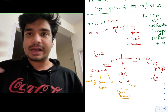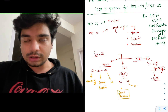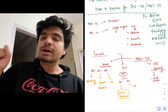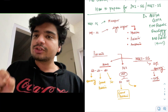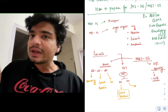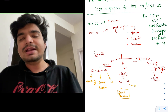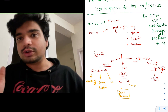For example, if preparing for pediatric oncology or gastroenterology: in an 80-mark paper, 20 questions would be general pediatrics and 60 questions would be from the super speciality — say, neonatology or gastroenterology. For gastroenterology, 15 to 20 marks would come from general medicine, and 60% of the questions would be from gastroenterology alone.